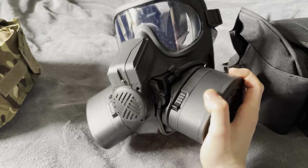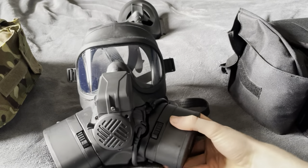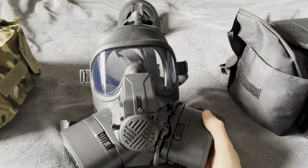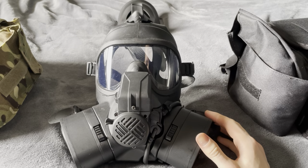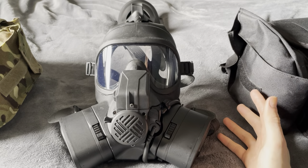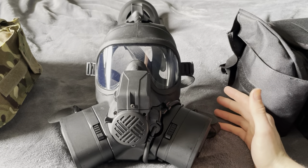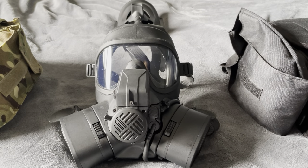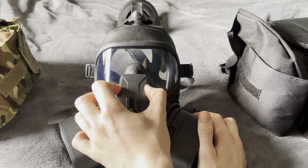They've changed it a lot — from the pile button being on the front and the screw being elsewhere, to there being a 3.5 millimeter aux jack. Why that is, still no one knows. But anyway, the GSR obviously developed as a competitor to the Avon M50. I'm not entirely sure if they'd have known about each other's communication and voice projection systems as they were going through development, but I'd assume they'd have both been given the same design brief.